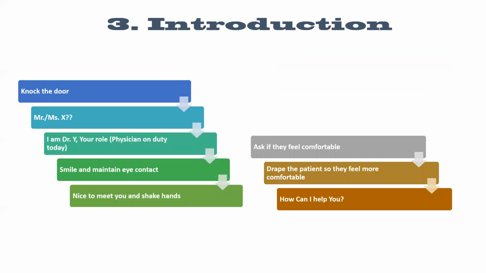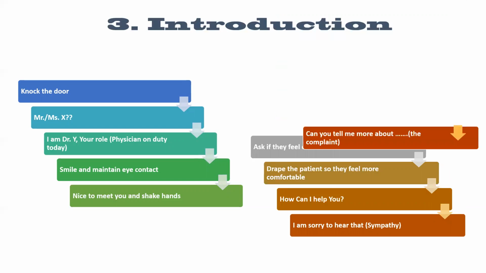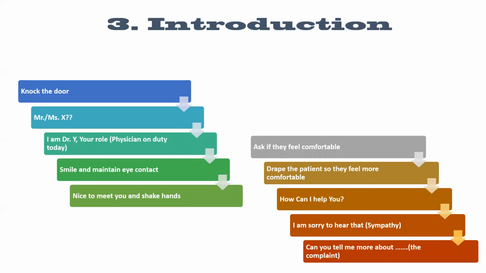Then you can ask him what brings him in today, how can you help him, any type of question to start the encounter. And then after he says to you, for example, that he's having chest pain for a few days, you should show sympathy and some empathy by saying, oh, I'm sorry to hear that, it must have been difficult for you, whatever phrase you choose to say. Lastly, you can start taking the history with the famous open-ended question, not a closed one. It's preferable to start with an open-ended question: can you tell me about that, rather than saying when did it start, or do you have the other symptom, for example.